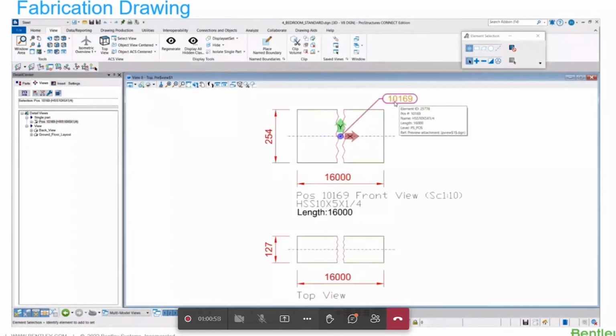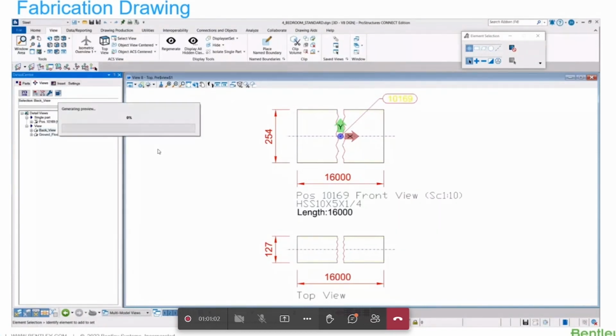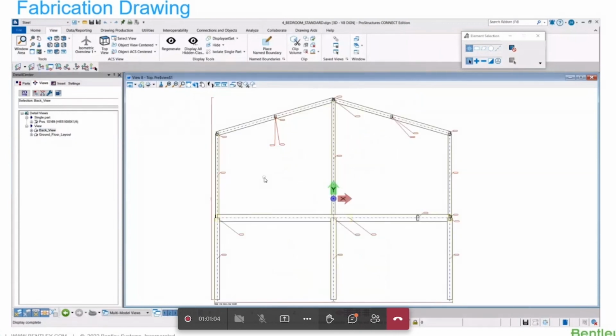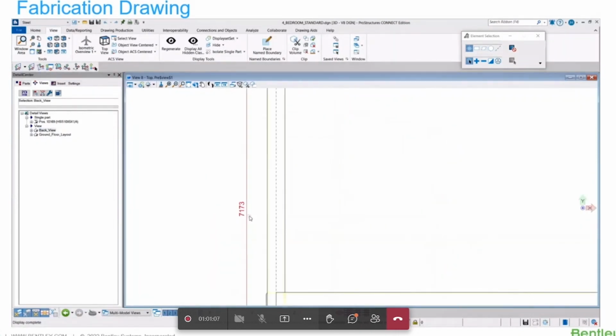So all those things, how it looks like, are governed by the detail styles. Okay. So you can change the detail styles later on. So it automatically creates for us the proper fabrication drawings.